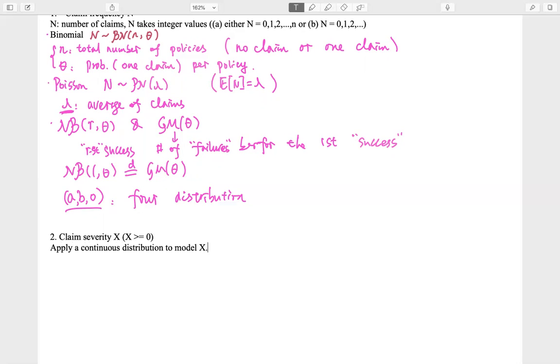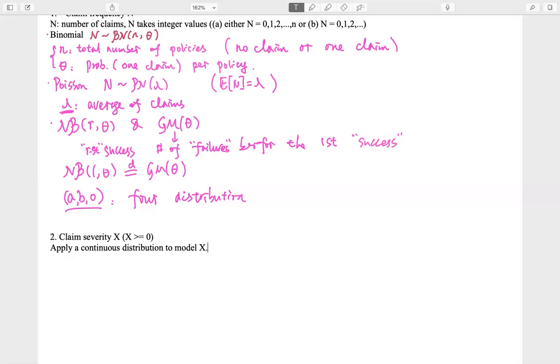So if there's a car accident, the cost can be $200, can be $200.20, right? Because there's a tax. And some of the price of parts are really quoted in decimals, right? For example, a specific part could cost $99.99, right? It's not exactly 100. So the number can be really anything. That's why we usually prefer to use a continuous distribution to model the claim size.